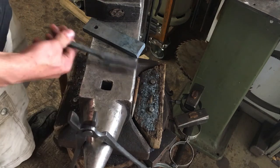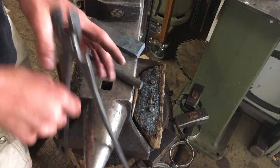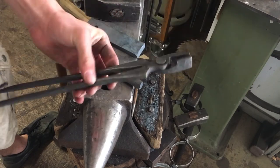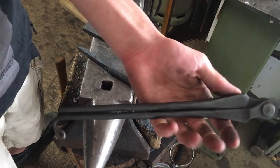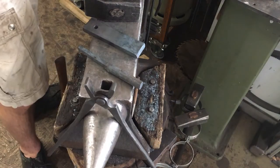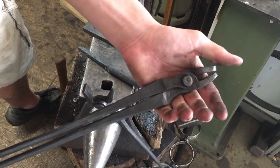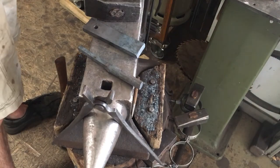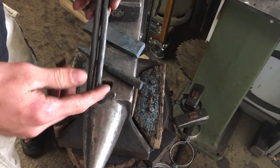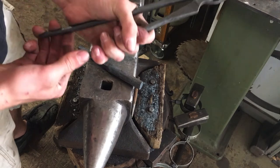These are made from coil spring, 15 mil in diameter. The piece was 20 mil long. These tongs end up very short. I've seen tongs in various uses that are very short, like these, or some are a little bit shorter, and some are a bit longer. So you could do them like you want. These are a bit longer. Put a clip on one end so you could slide a ring or a piece of chain to lock your tongs.